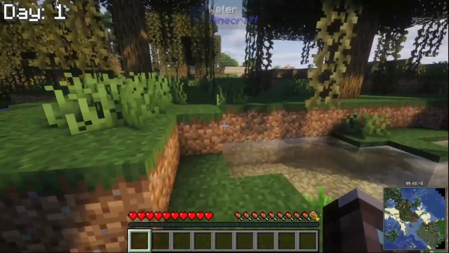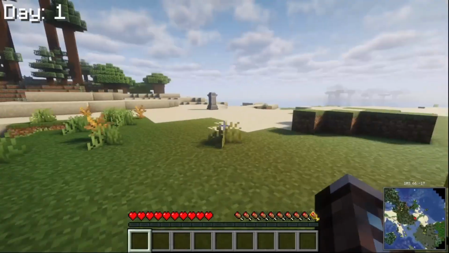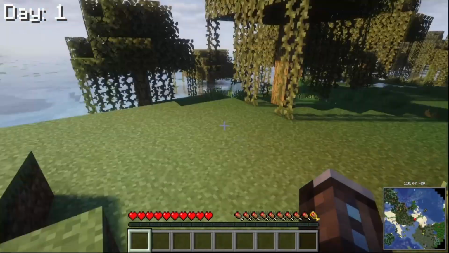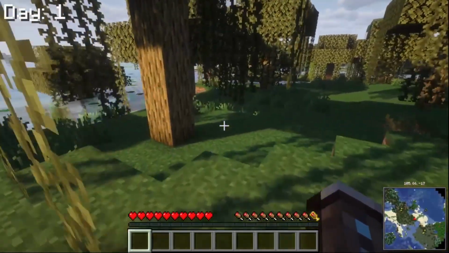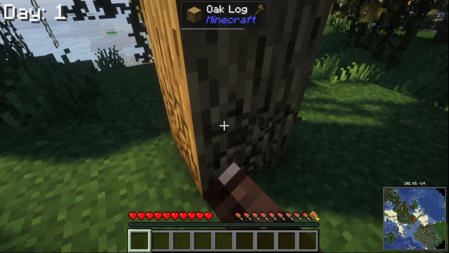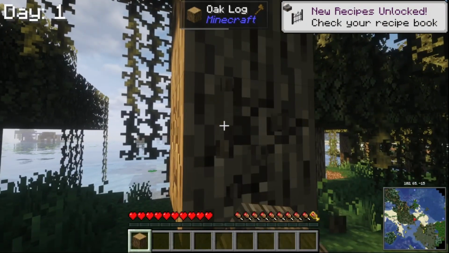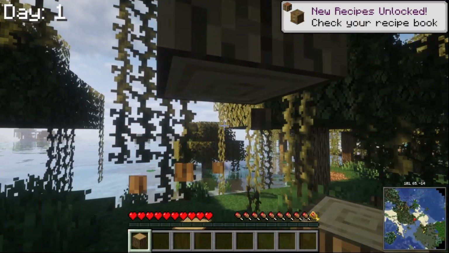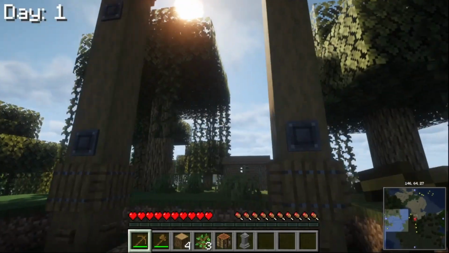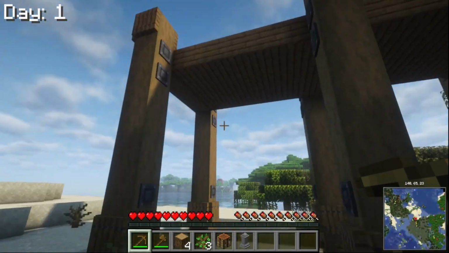The other little world that you saw when I was creating this one, the creative world, that creative world was me testing everything, and the structures are cool and all. Sometimes it seems like there's a little too many of them, but it is what it is. What is this? Oh, there's a witch's hut right there. I didn't even see it.